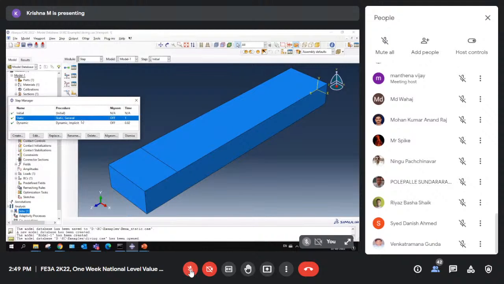As I told you before, as long as the person or the weight is on the end of the beam, it's a static load, and because of the static load, it's going to deflect. After the deflection, when you remove the load suddenly, the beam starts to vibrate, right? So then it becomes a dynamic analysis.